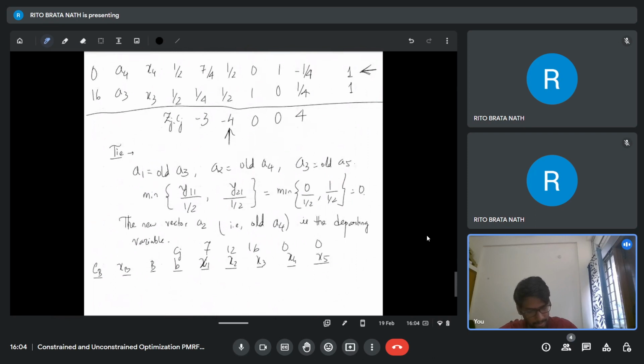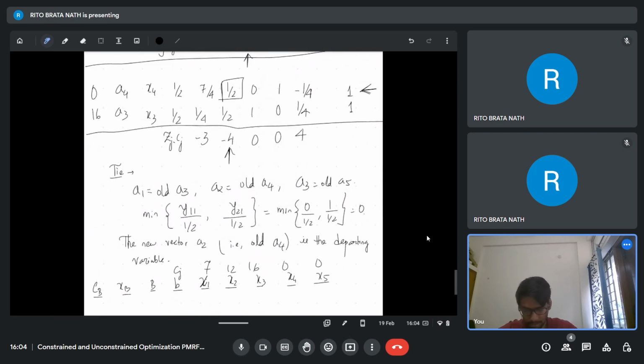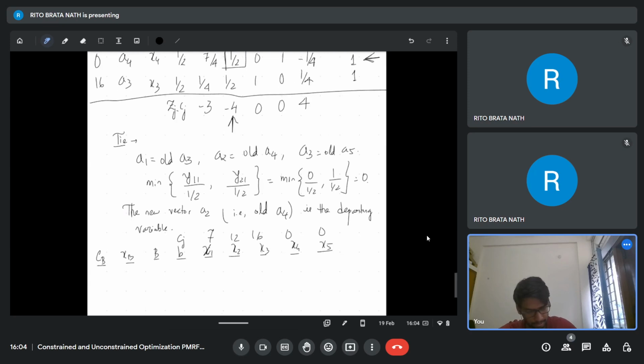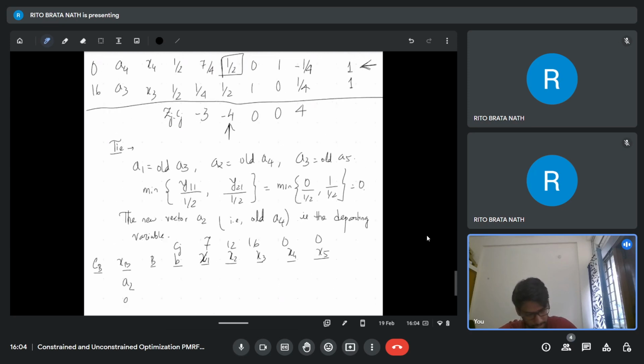Next is that this becomes your pivot. So multiply it by 2, so that entire thing. But first let's write down A2, A3, 12, 16, x2, x3. Okay, so this one is 1, 7 by 2, 1, 0, 2, minus half. And next is just subtraction, so that's 0, minus 3 by 2, minus 6 by 4, 0, 1, minus 1, half.